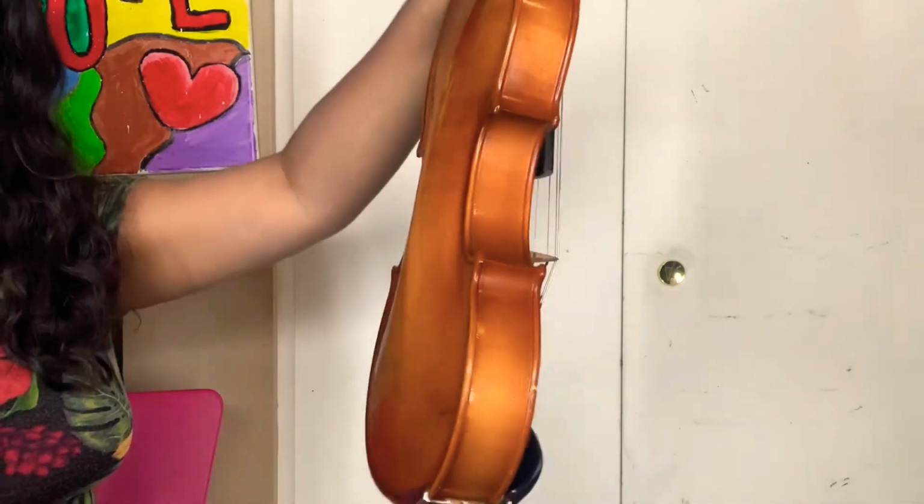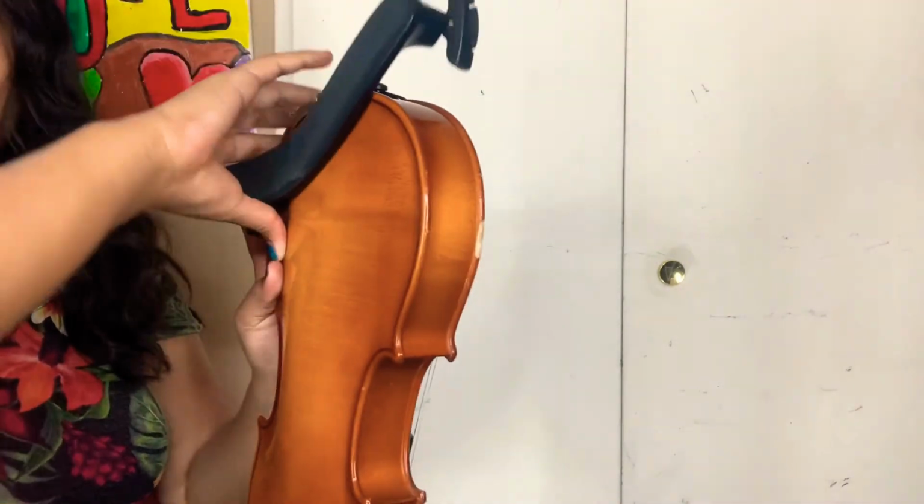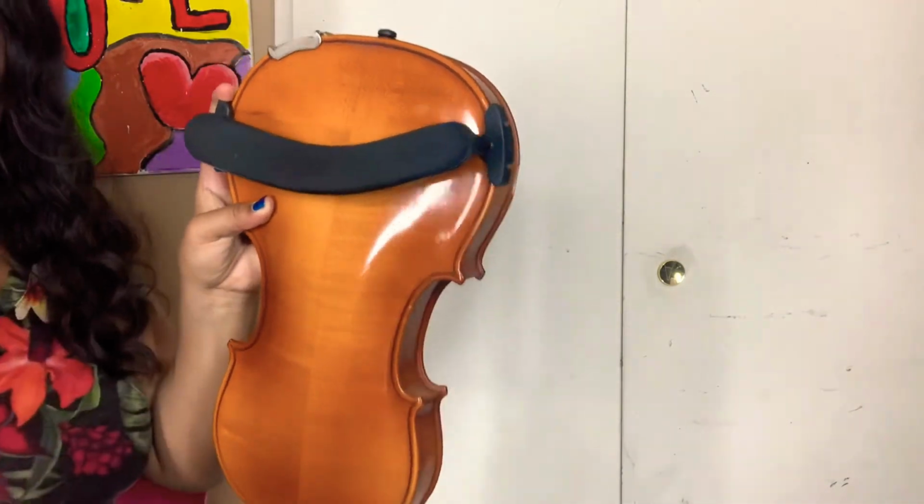And there I am with my instrument. I'm putting on my shoulder rest so it's not painful to play with. And as you can see, I'm struggling. I remember it with it upside down with a happy face.